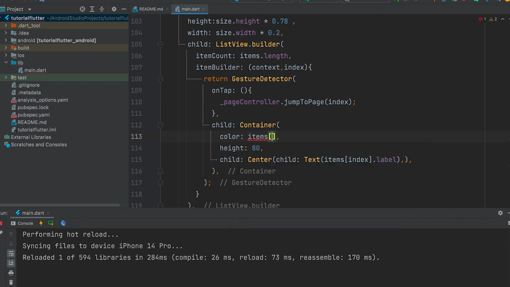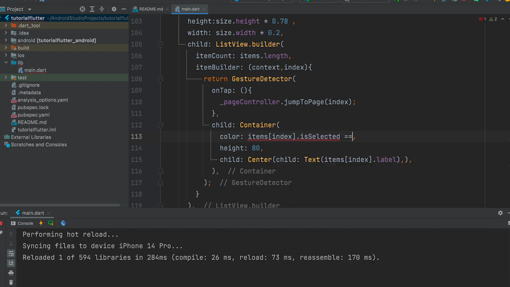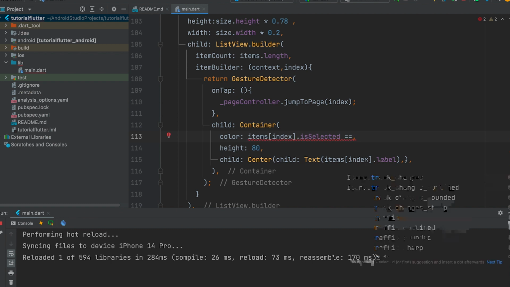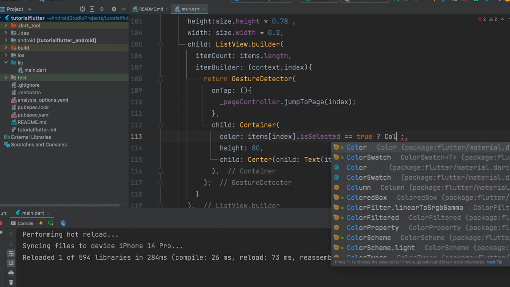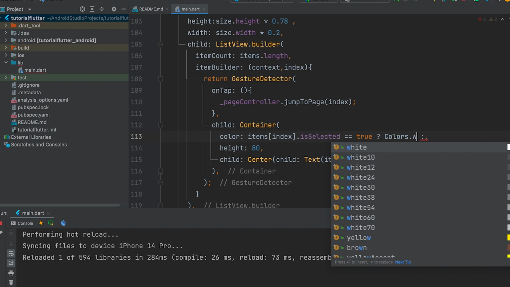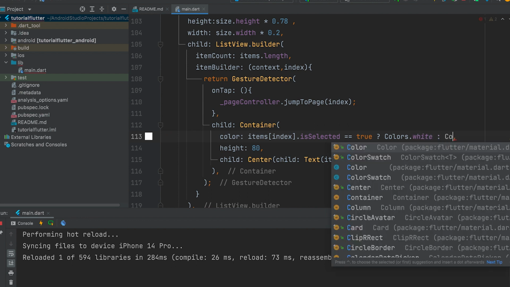Then check the condition is selected is true. If it is selected, color is white. Else, gray.